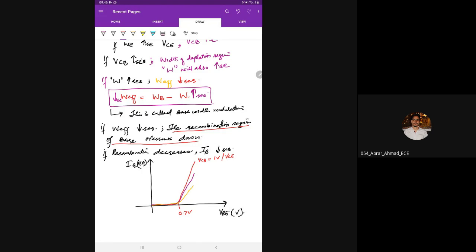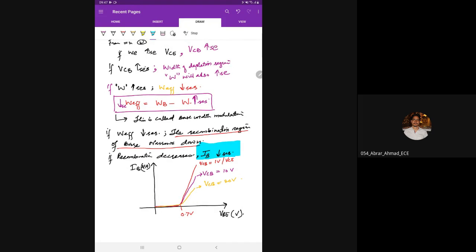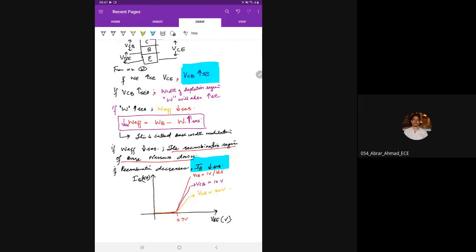VCE and VCB, they are related, directly proportional. And this one, it will be for higher VCB, say, for example, 10 volts. Okay. And this third one will be for still higher VCB, VCB equal to 20 volts. So as you go on increasing the VCB, the current IB will go on decreasing. That we have already traced out. As VCB increases, IB goes on decreasing. It goes down. Okay, its magnitude decreases.